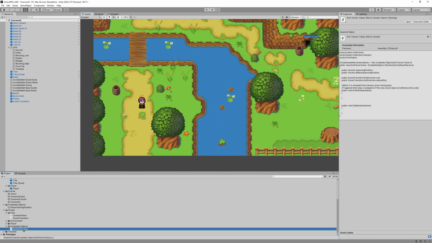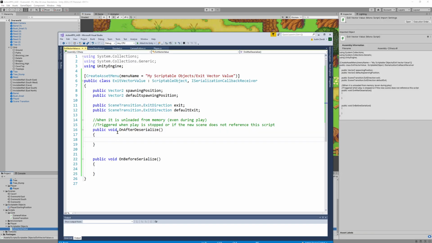So to fix that, let's go into the scriptable object code here. We need to play with this OnAfterDeserialize. Basically, this executes anytime we stop play or the scene that we went to does not have a copy of this script. So, very easy to fix.